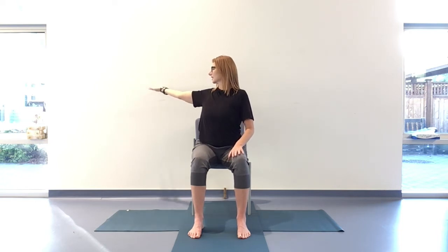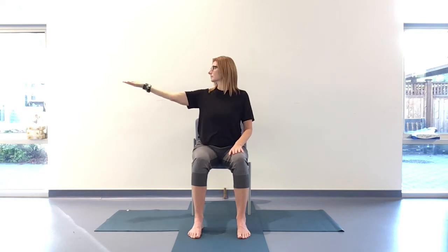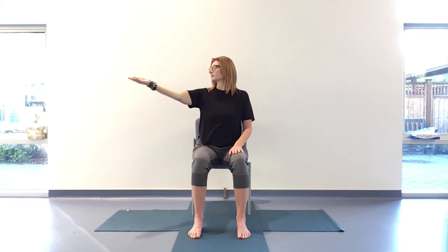And then we're gonna come into a gentle rotation through the spine. So we're inhaling the palm up, and it's gonna stay there. And then we're gonna exhale, twisting to the left. Inhaling back to center, exhaling the palm comes down, and that's the movement. Inhaling up, keep the palm lifted as we twist, exhaling back to center, or inhaling back to center, exhaling down. Let's take one more.